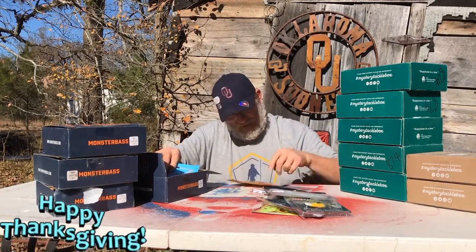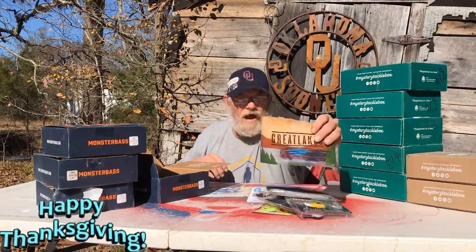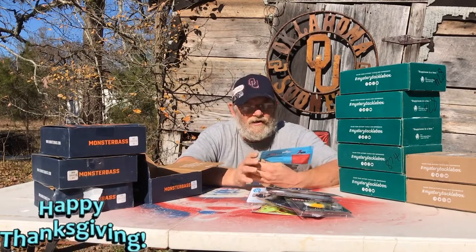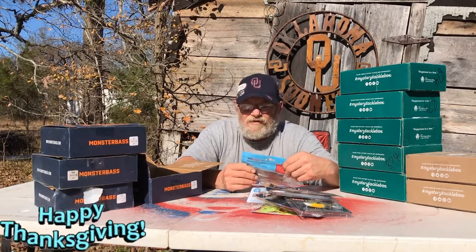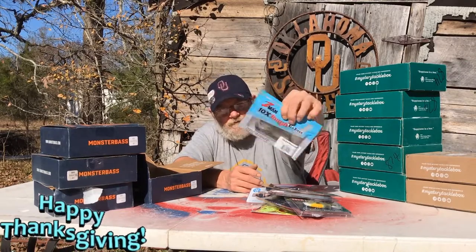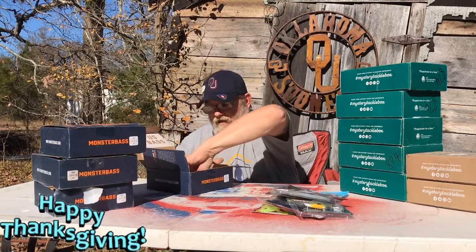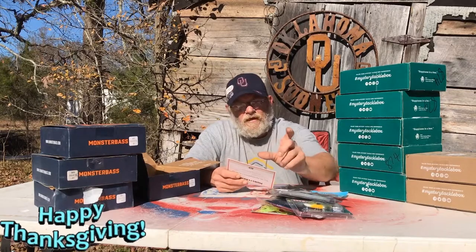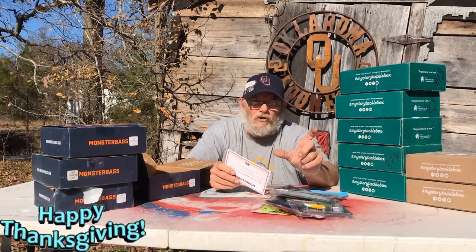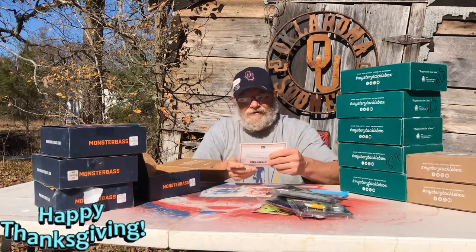Woo-wee Great Lakes — something I like about Great Lakes, man, they don't ever tell you what the colors are. I guess you just guess at them. Them right there looks like some kind of wine color. And then we got my boy Z-Man — my favorite tackle right there, dude. I don't care what you're fishing for, man, I always get a bite on his stuff. Dizel Minnows, four or five pack, size 4. They're pretty cool — make a good trailer on something. And one thing — don't take Z-Man plastics out of the package and lay them with any other plastic. I found out in a hurry — I had one I was using for a wacky rig and I laid it on top of other pieces and that dude melted. So don't do that.